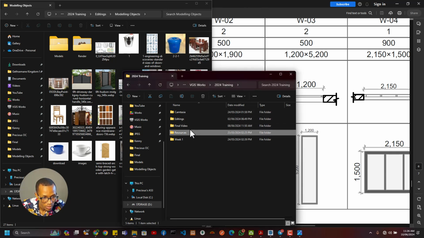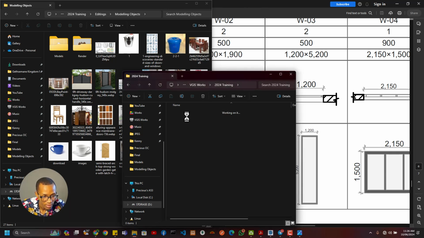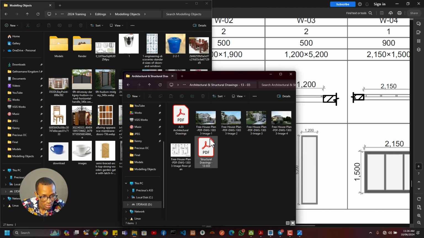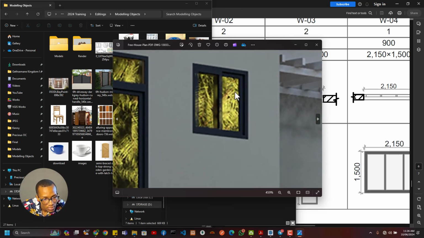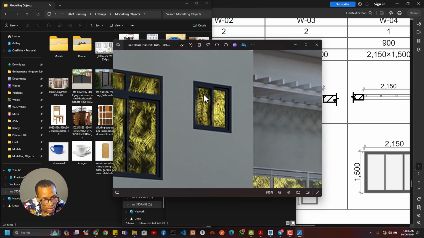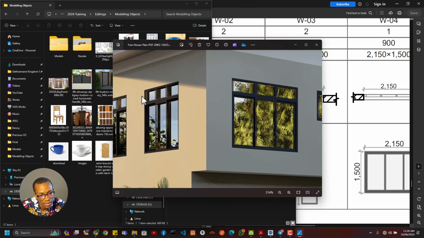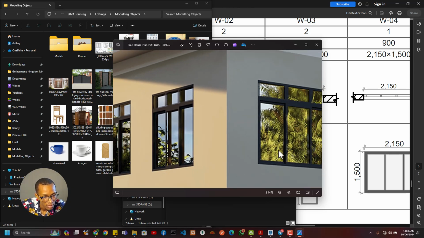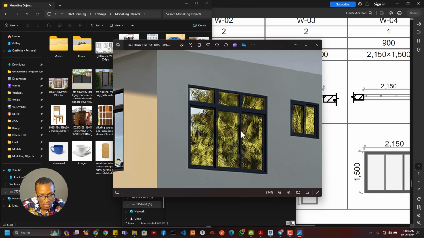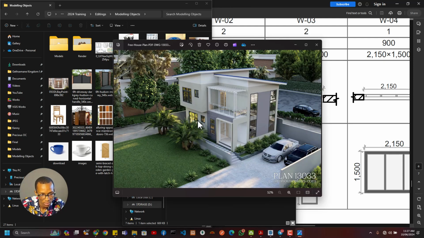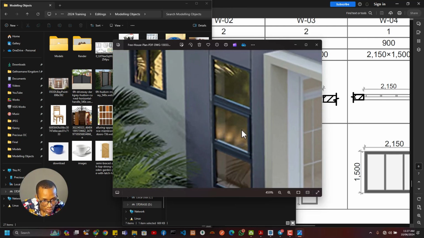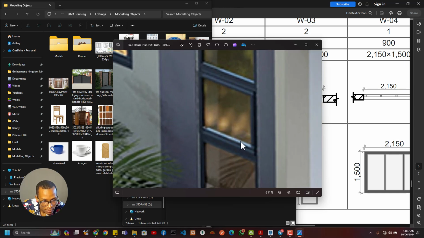Okay, so I just want to get started with something. So resources, SketchUp. All right, let's look at this closely and see. So this is a sliding window, right? That's a sliding window, right? It's not a casement window. These ones are not casement. These are sliding windows. But let's see, the other one that I wanted to model looks like a casement window, like this one.